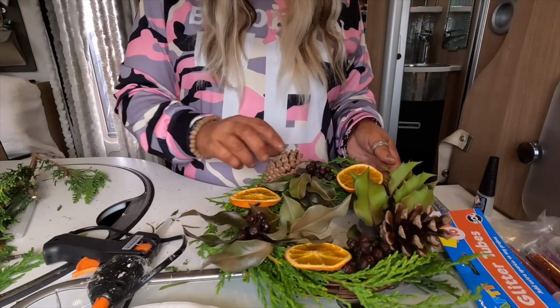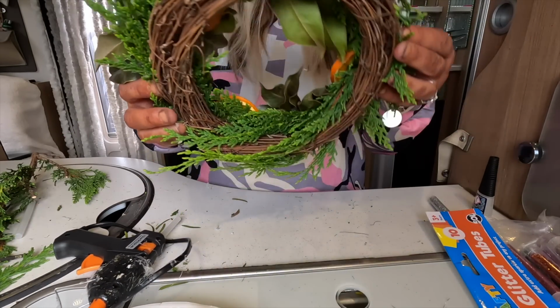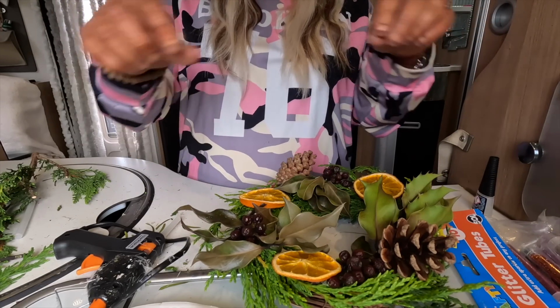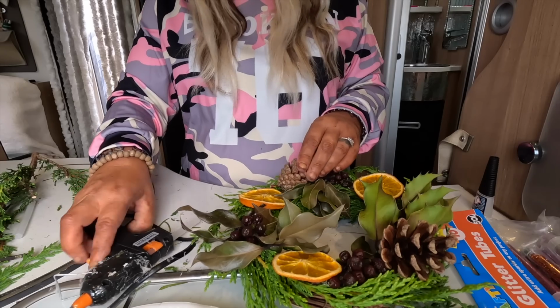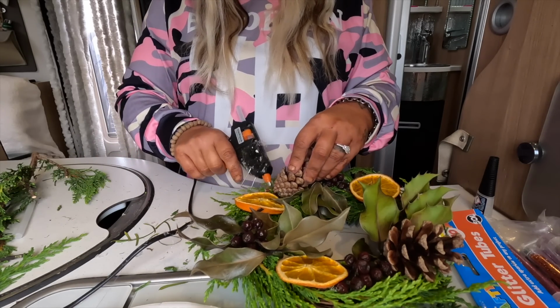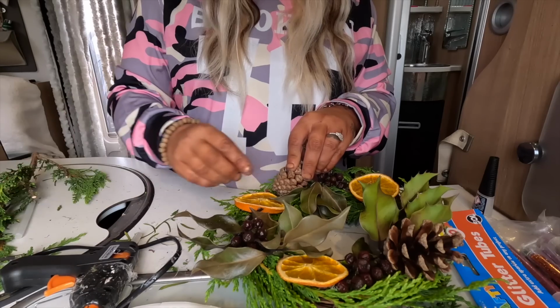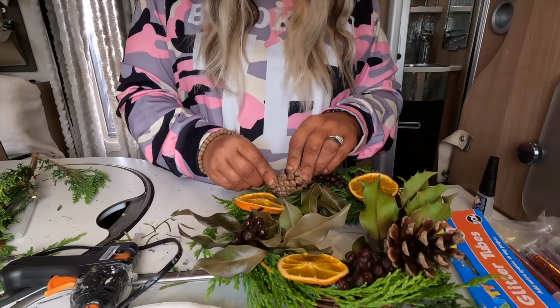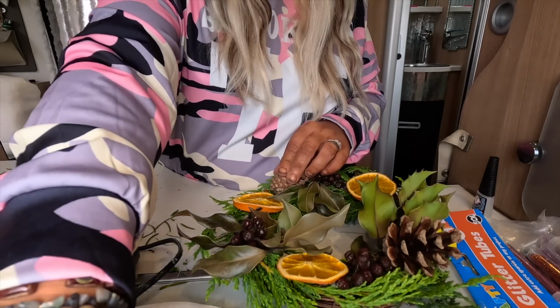Do you know what I mean? You could make this even without buying this ring. Just get a piece of metal and wrap it around. When it comes to crafts and homemade stuff, I'm all for making use of stuff you have in the house. Unfortunately, I don't have stuff like that. I don't have sheds and garages full of bits and bobs.